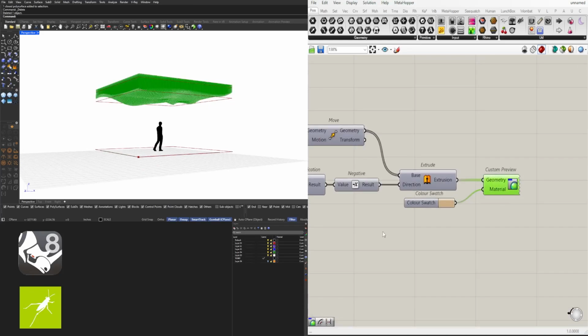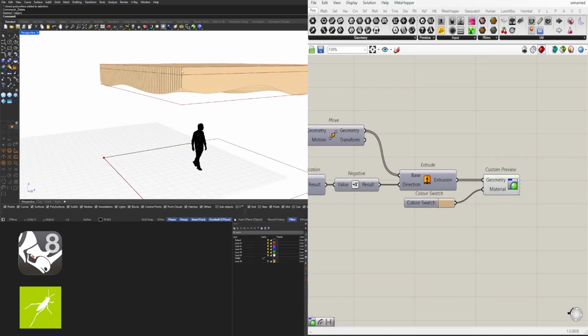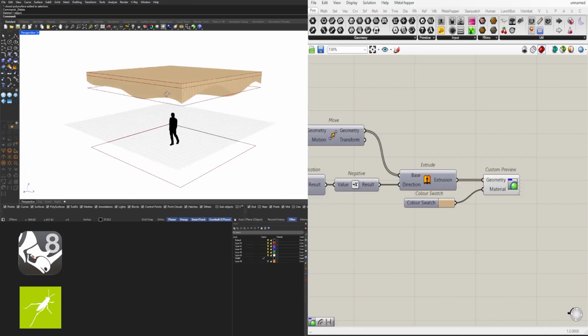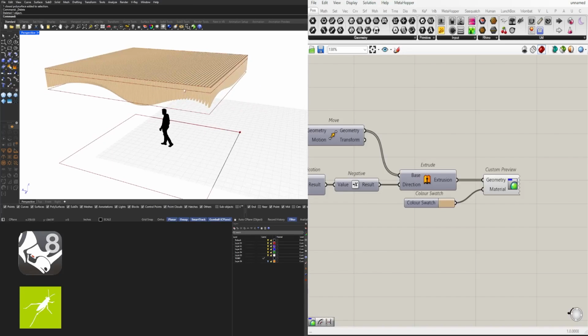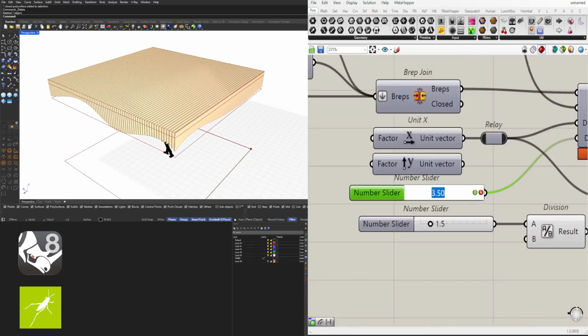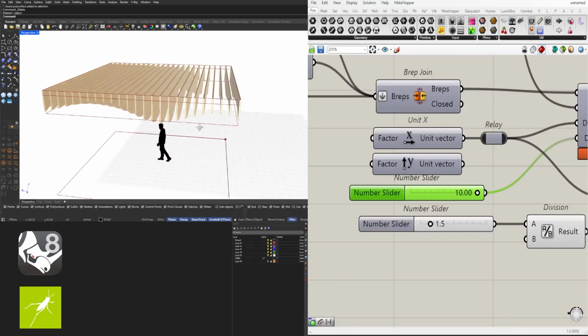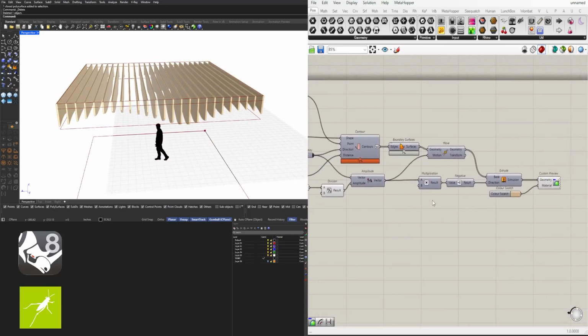Now for this next portion, what I'm going to show is how to create the brackets at the end here. Now this is a little bit more advanced, but I'm going to be sharing all of the steps so you can see everything from beginning to end here. So let's lower the subdivisions by changing this to like 12. And then I'll go back to the surface. I'll hide the output here.